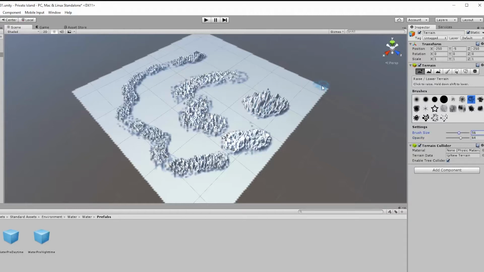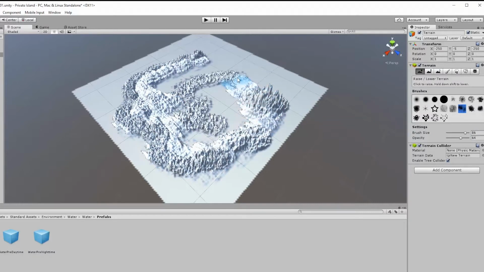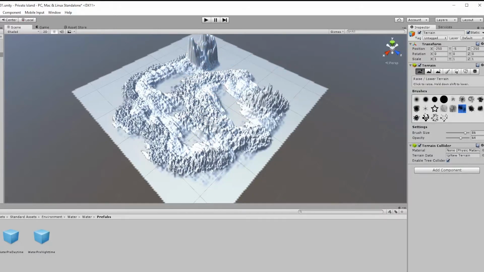I want an island that has some water in the interior and some areas on the outside to investigate. So I think I will smooth this out a little bit. I will increase the brush size and come around and blend those areas. I got a nice little area there with some really high peaks, a couple of interior pond areas. That's a little bit too much. I want to undo that. So I'll very gently increase the height over here.